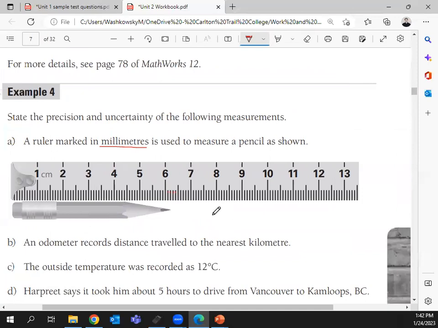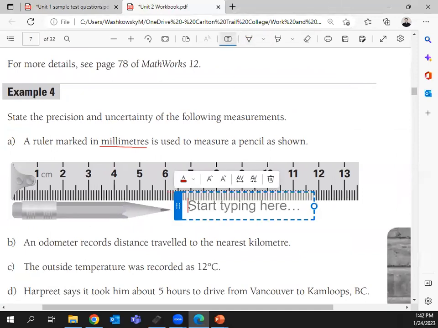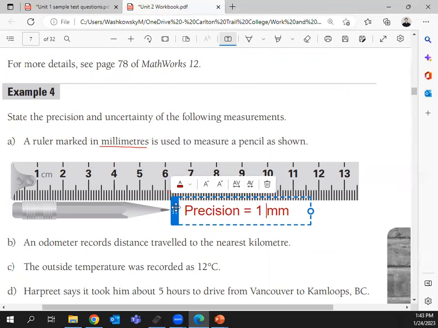So the precision that we're measuring would be, so we literally write it in, precision is equal to 1 millimeter. Does that make sense where I got the millimeter from? Because that's the most exact measurement tool we've been given. So when we're measuring this pencil, if I look at my ruler, I have all those little millimeter marks. So that's the closest one I've been given. So that's the precision, but what's the uncertainty? How can I find the uncertainty again?